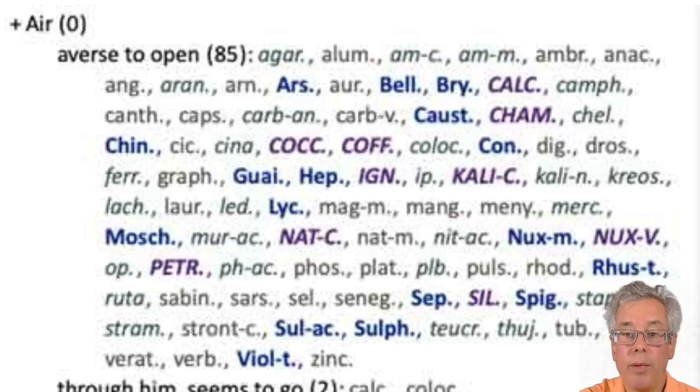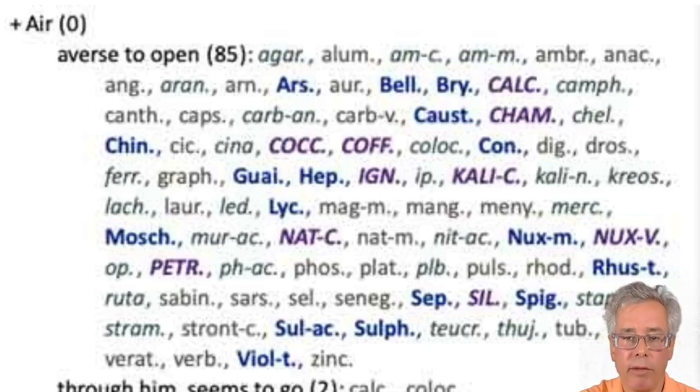4 being a strong argument for this remedy, Calcarea carbonicum, this is the abbreviation for it, to be averse to open air. So if your patient is averse to open air, and Calcarea is a bold type, capitalized, it's a strong match for that part of their symptom picture.